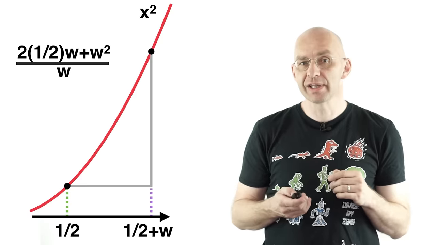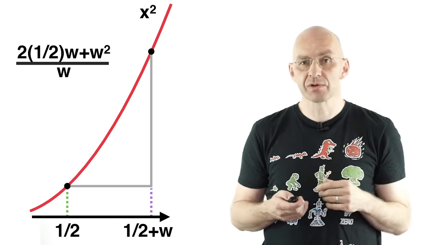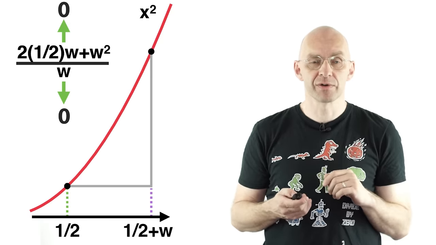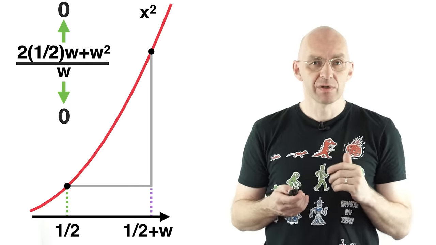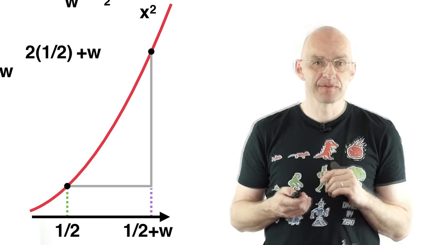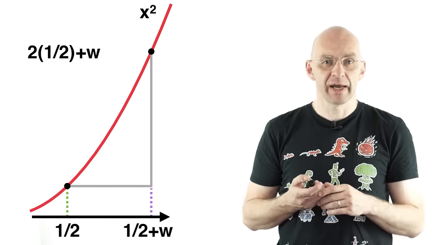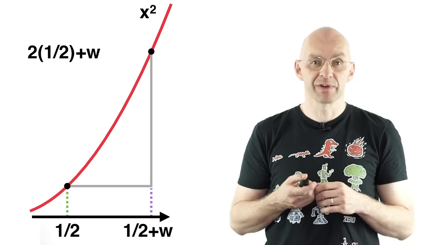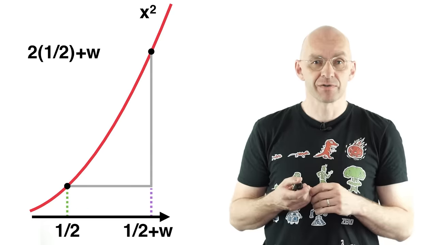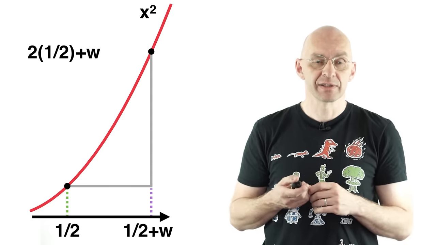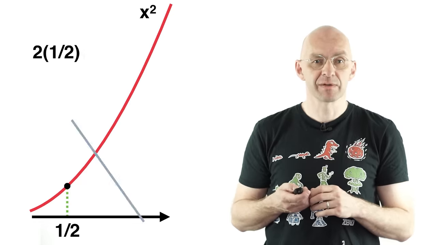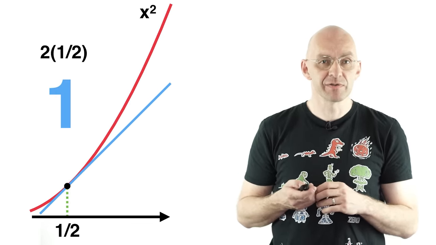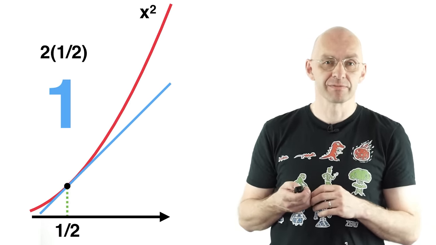And you can see the slope really, what does it do? At the top it goes to zero. At the bottom it goes to zero. But as long as you're staying off zero we can actually cancel the w. And what this gives us is this nice expression here. And just by looking at that it's completely obvious what the limit of this expression is as w approaches zero. That's the slope we're after. And that means that the derivative of x squared at one half is equal to one. Isn't this neat?